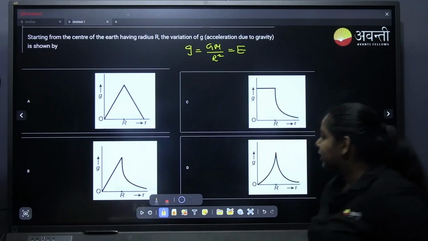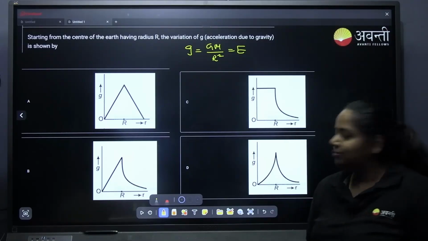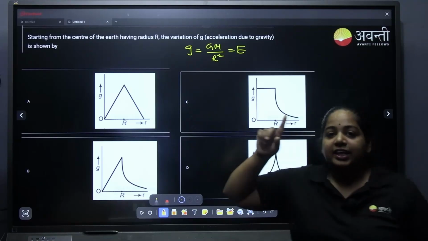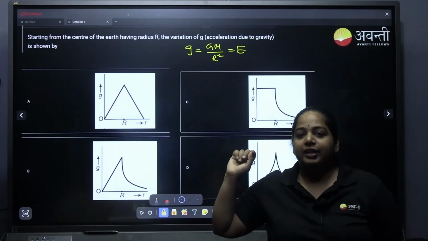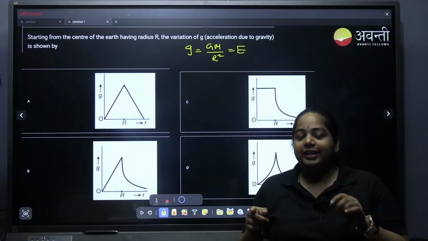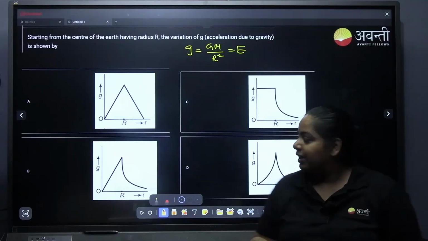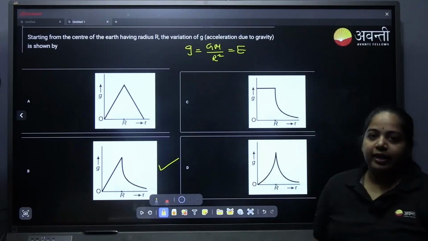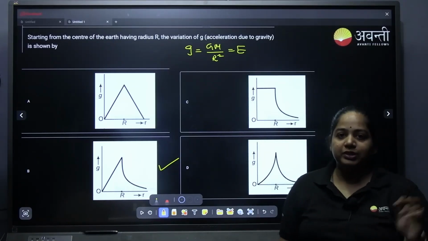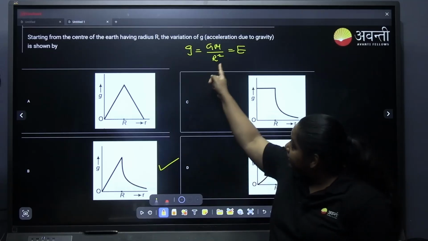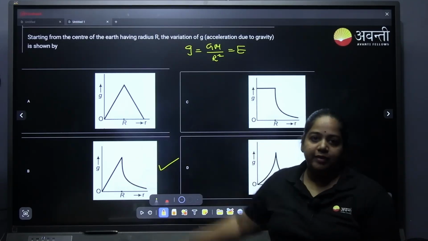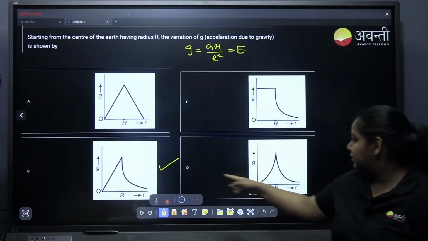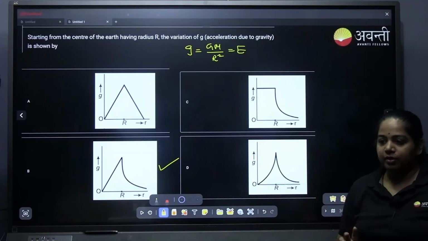D, B, so many are coming. So Earth is like a solid sphere. So we need to find the graph of a solid sphere, electric field varying with the distance. That answer is this, option B. Electric field with respect to distance graph is this, and since I told you the graphs are the same, we can choose this answer. Option B is the answer, not D. Okay.